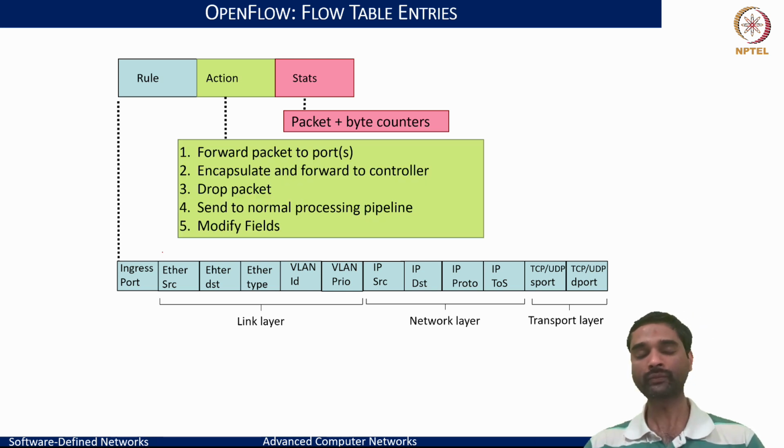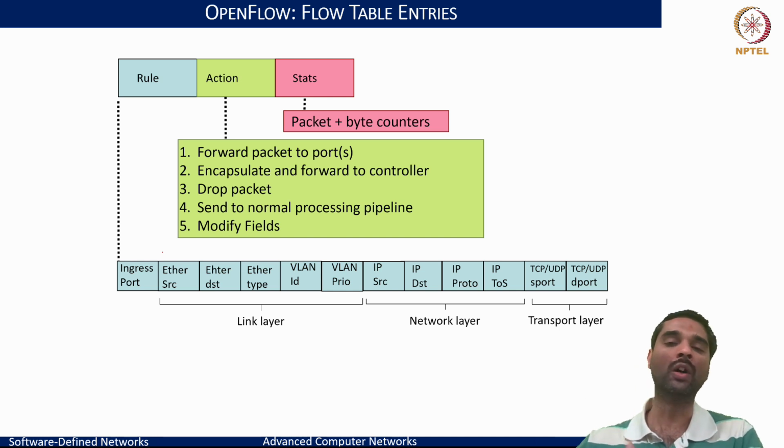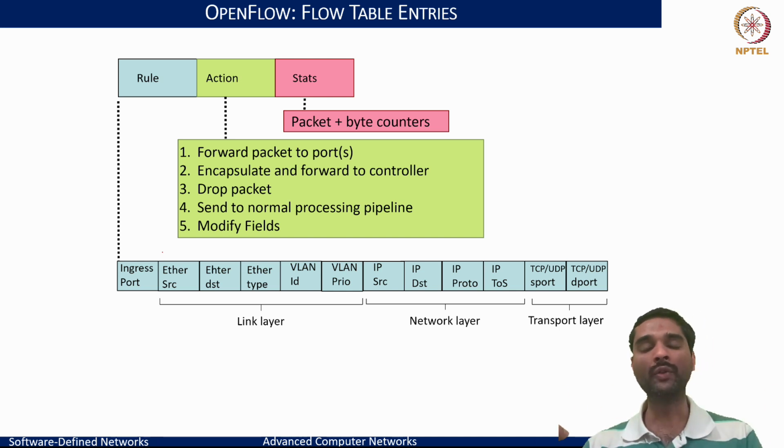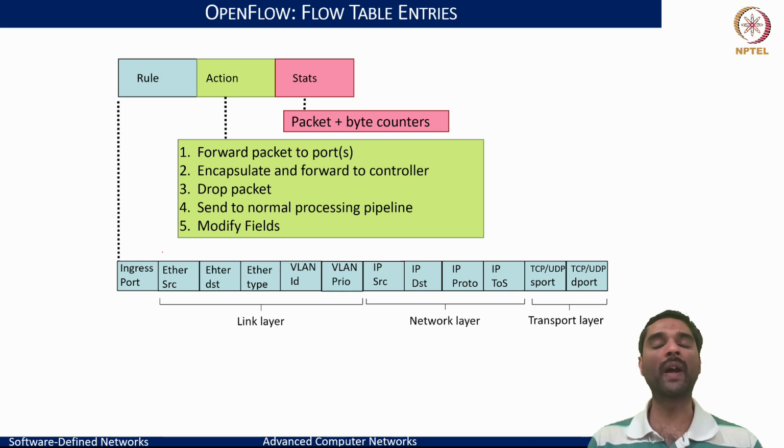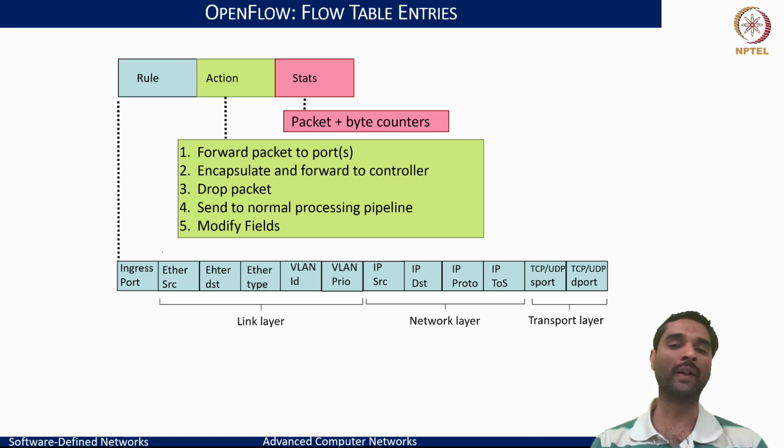The list of actions includes, one, forwarding the packets to a particular port, that is, you receive a packet on one of the links and you want to send it on another link, which is basically you receive on port 1 and send it out on port 2, or vice versa. Or you would want to encapsulate that packet and forward it back to the controller itself, so that if the network operating system or the controller wants to look at a packet and do some processing, we could always send the packets back to the controller. And if we don't know what to do, or if you think there is some malicious packet that you don't want to process, we could as well drop the packet.